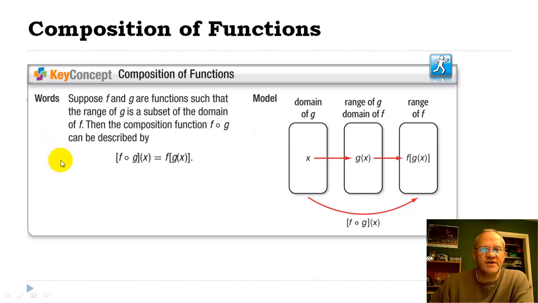remember when we'd write stuff, remember the domain are the x values, right? The domain of g would be your x values. So you're going to take your x value for g, plug it into the g function, and get your range, which is g of x. That's your y value. Then you're going to take the y value from that function and plug it into f, and then see what you end up with at the end. So it's kind of several steps there. It's a little tricky, but let's just do what we can. We'll do a few examples. They'll probably make a little bit more sense.